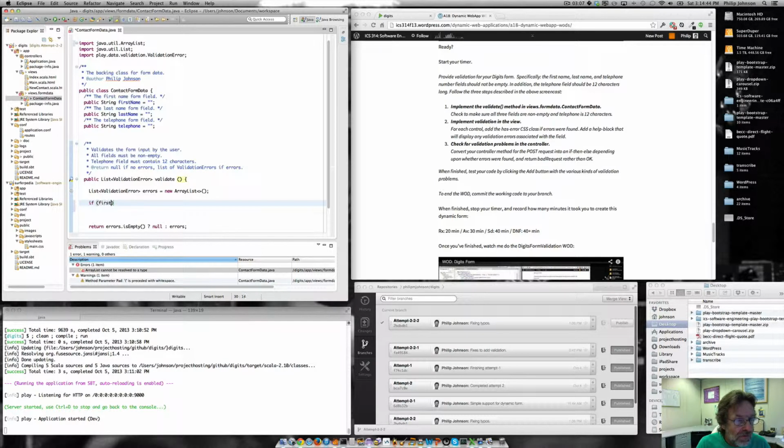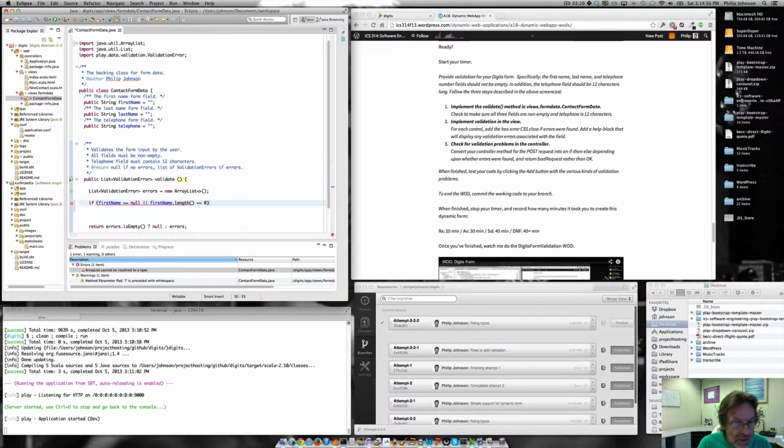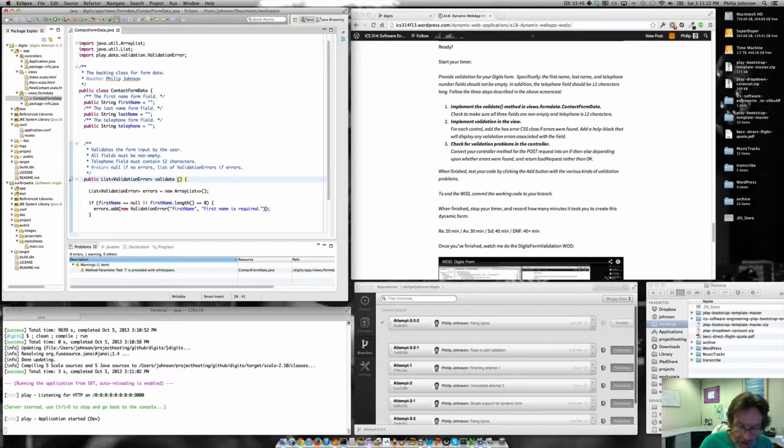So what we can say is if first name equals null, or first name dot length is equal to 0, then what we're going to do is say errors.add new validation error, and we're going to pass the field name, and we're going to pass a string saying what we want to be saying if in fact there is a problem. I'm noticing that I've got a check style error there, which I think is that. Yes. Okay.